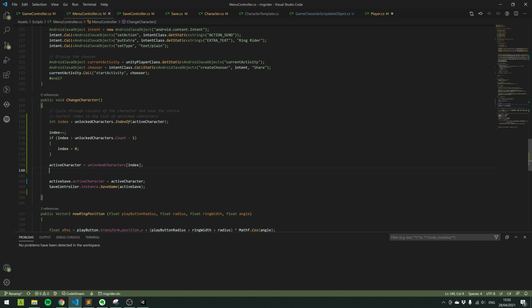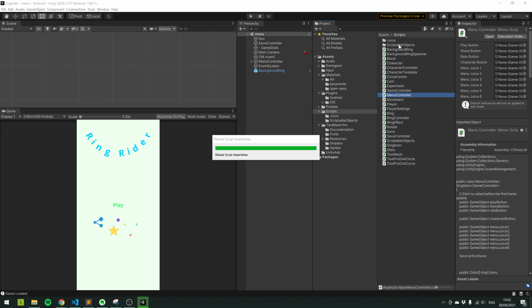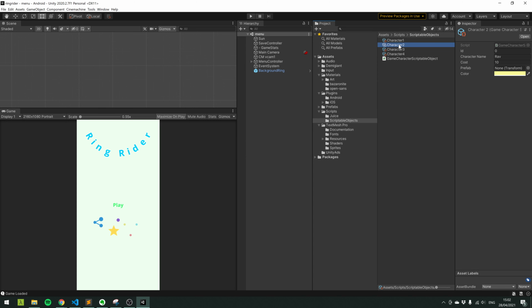So how have I been doing this? I went ahead and created a scriptable object for characters. In Unity, scriptable objects are basically the best solution to have something where you've got a number of properties and you want to define multiple ones of them, and this allows you to define them here in the editor and drag them onto prefabs, to other objects. It's a great way to store things like character information. Maybe you would have different weapons or different level properties and things like this.